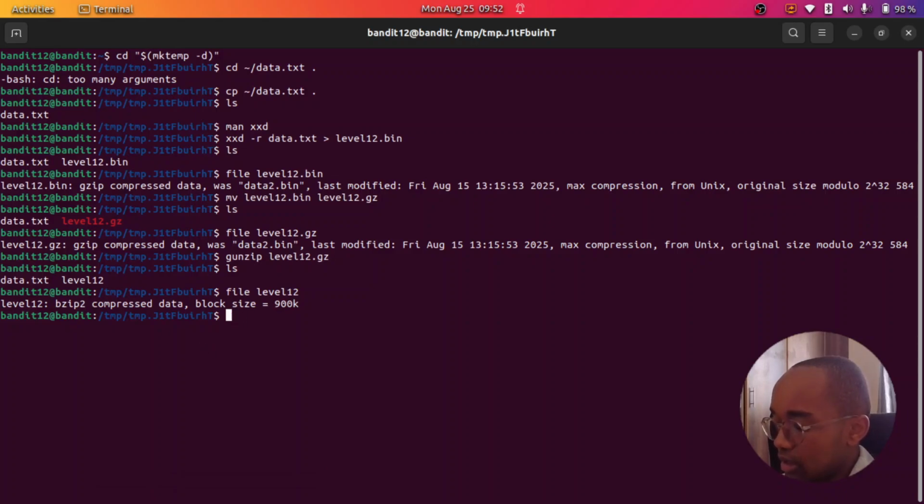So before anything else, let us just rename it level 12 dot. That is the format in this kind of data. Now let us see what we have here.